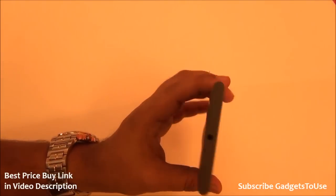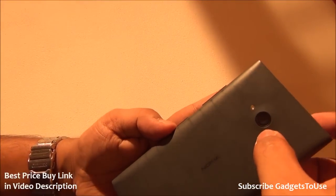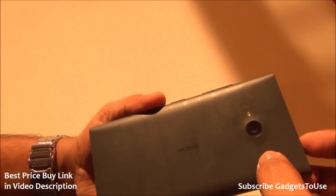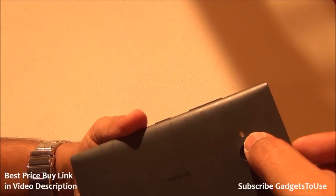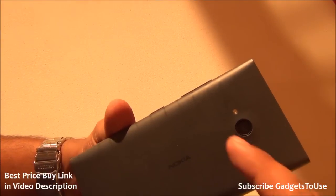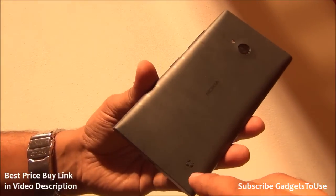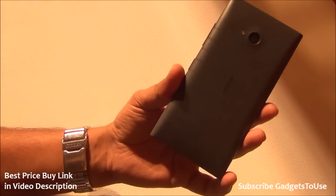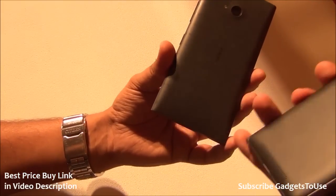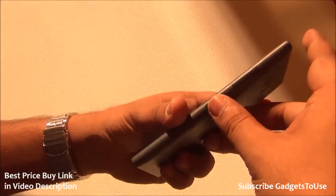Taking a look at the connectivity and the ports, you can see that we have a 3.5mm audio jack on the top. We have a 6.7 megapixel camera at the back, and it has Zeiss optics. It is not Carl Zeiss, it is Zeiss only. Then we have an LED flash for low light photos, and you can use it as a torch. We do have a secondary microphone on this device for noise cancellation and video chat. And over here we have the loudspeaker, which is fairly loud, but not as loud as we heard on the 830. So 830 is definitely louder as compared to 730 in terms of the loudness of sound.